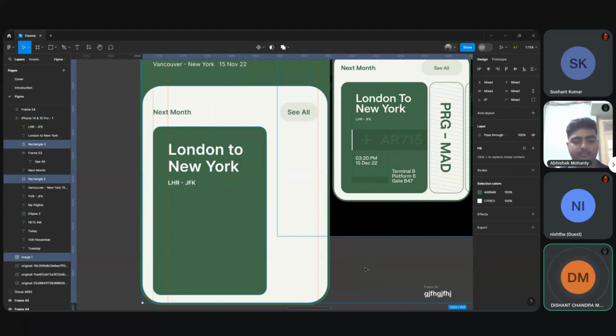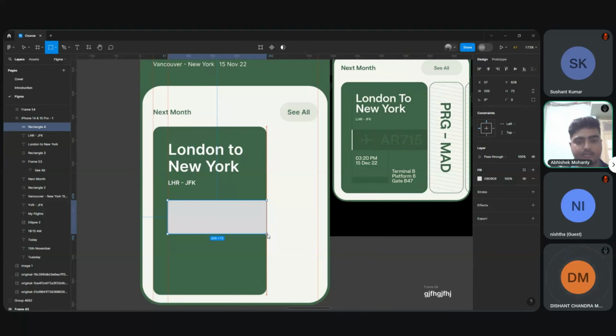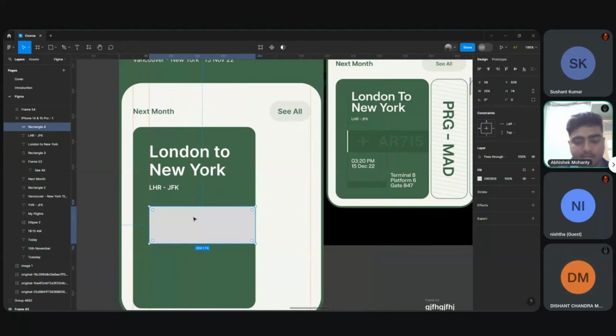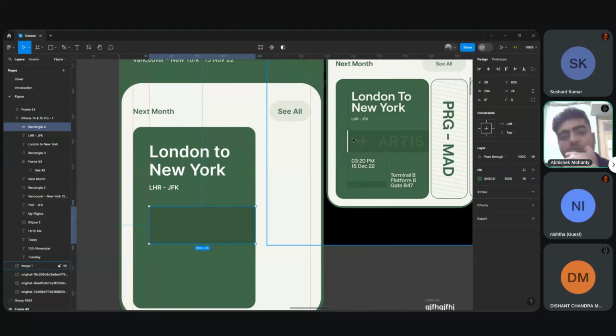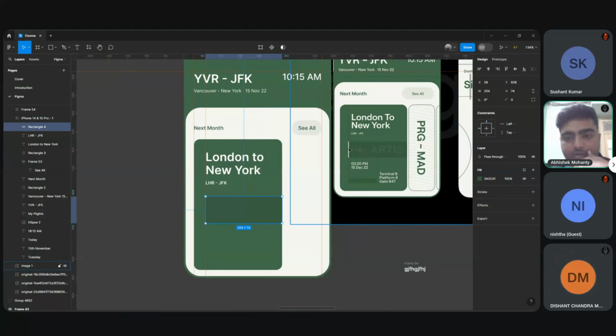Now over here, I'll create this. I'll extract the color. Okay. Now over here, we see that there is a white border.